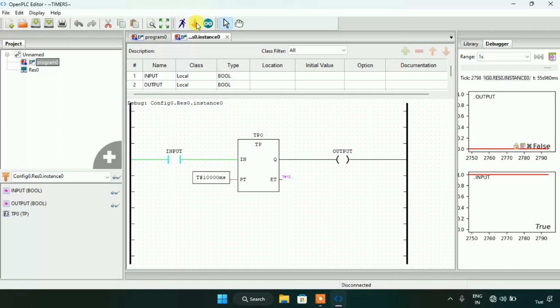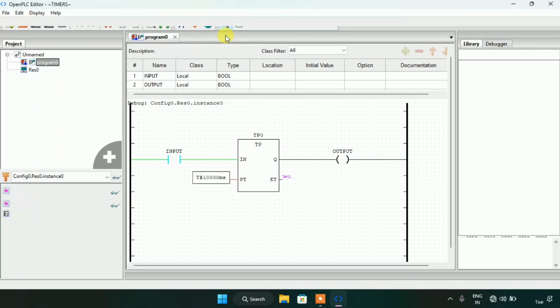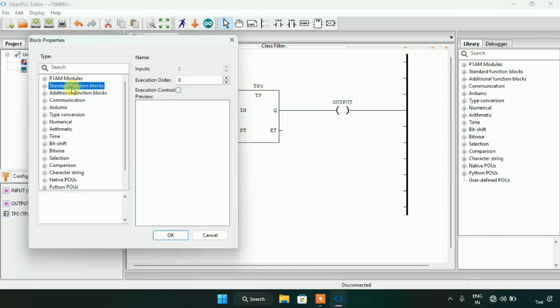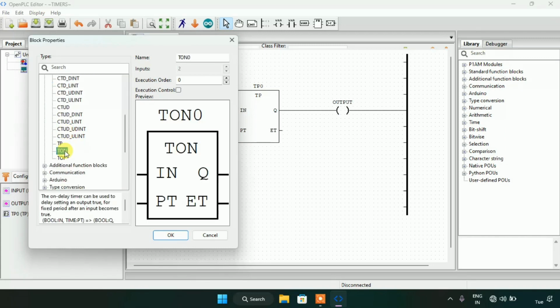Now I will stop the simulation, and I will add the another block here, which will be our TON, or the on delay timer, which can be used to delay setting an output true for a fixed period after an input becomes true.